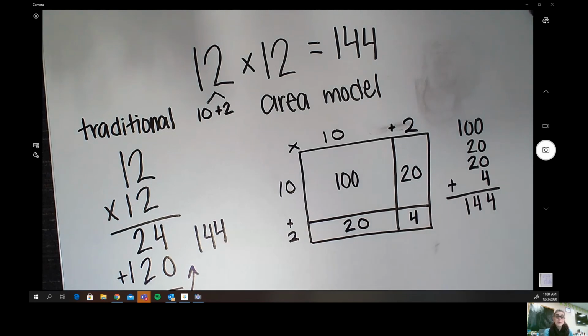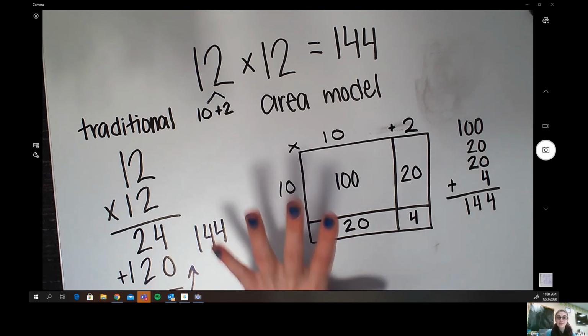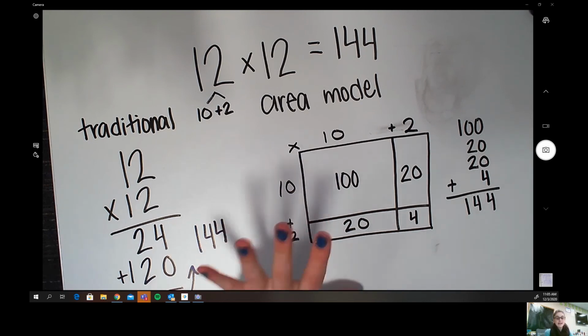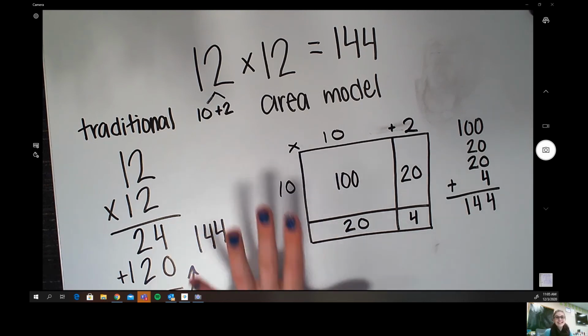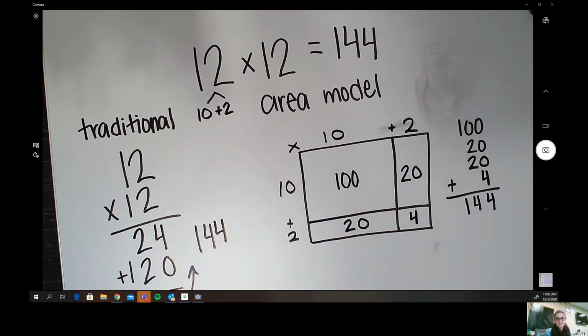So then when they get to those geometry skills as they grow, they are going to be able to use this skill. Again, when they're in geometry, they're not going to write it out like this. They're probably just going to go 12 times 12, but they're going to be able to visualize it, at least hopefully in their head, this way.